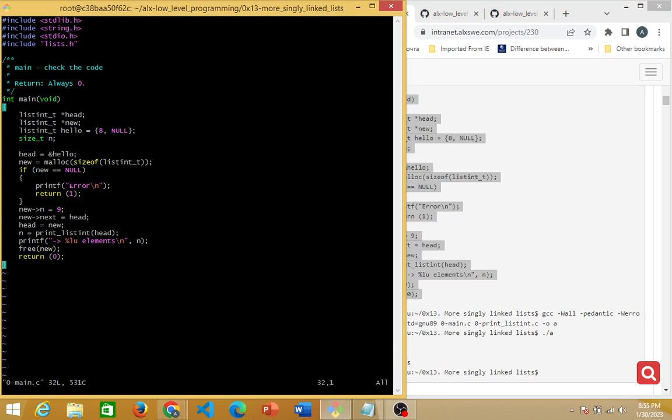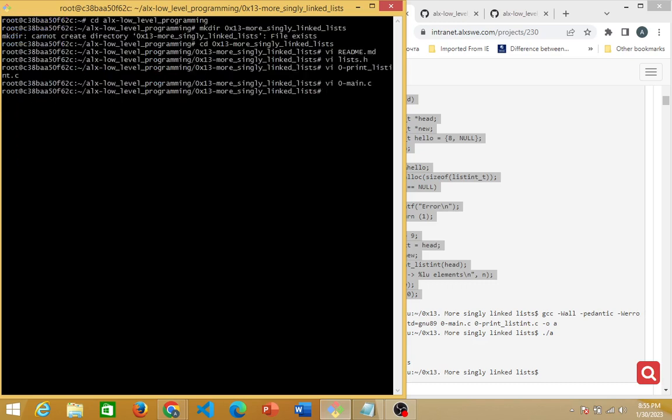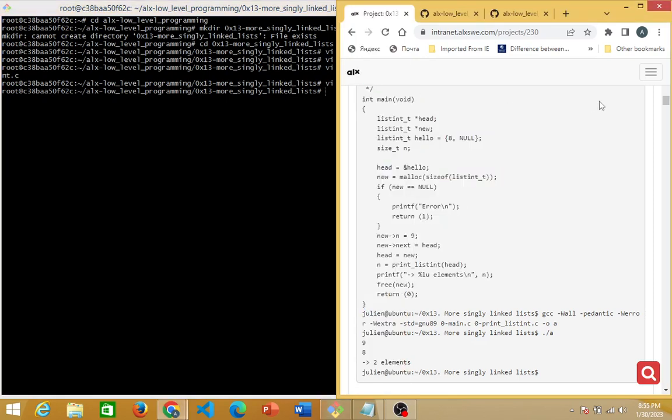So once you are done with that, you can then escape, colon, save and quit. Alright, I'm not saving again. You can do :wq. Alright, then you hit enter. That means you have created the 0print_list.c and created the corresponding 0main.c. So that is all we are going to be doing for that.